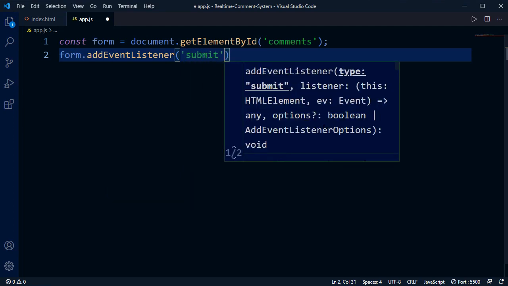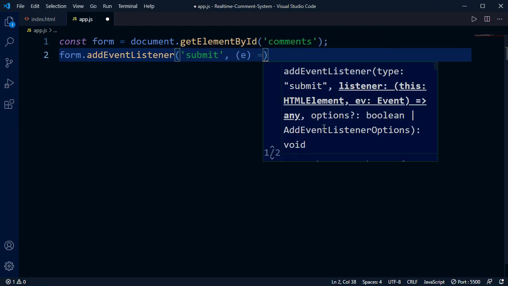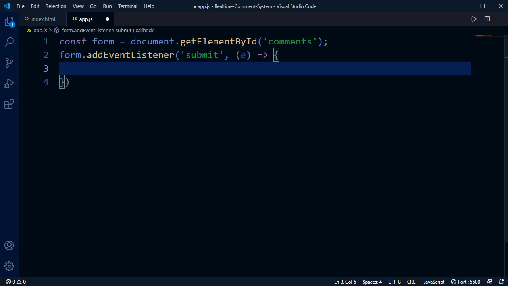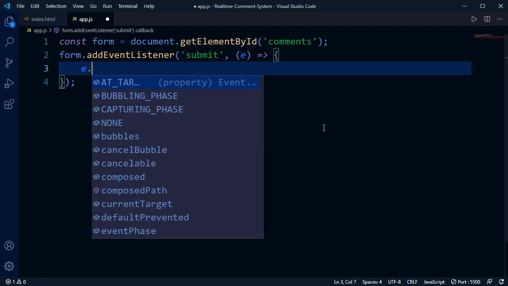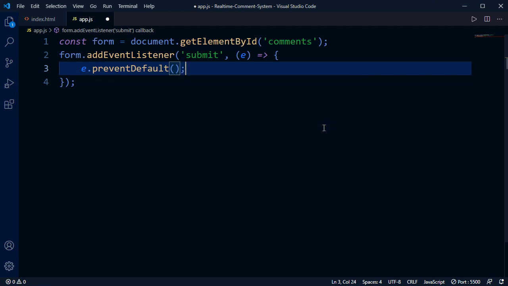We pass e in here, this is the callback function, and we add the semicolon at the end. In here we say e.preventDefault(). We do this because the page refreshes on submit; in order not to refresh the page, we use e.preventDefault().